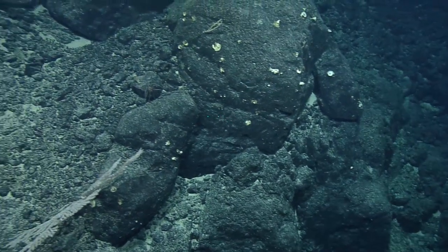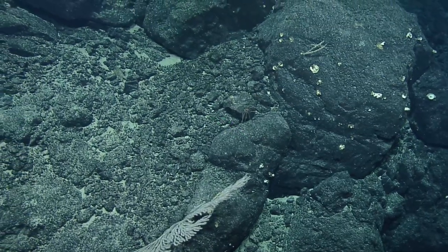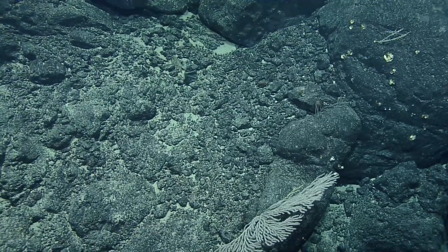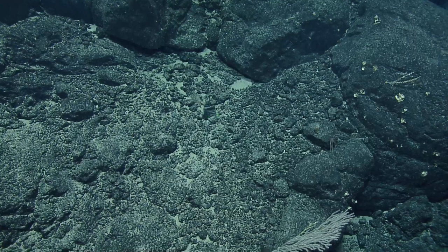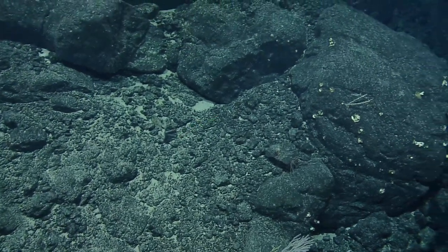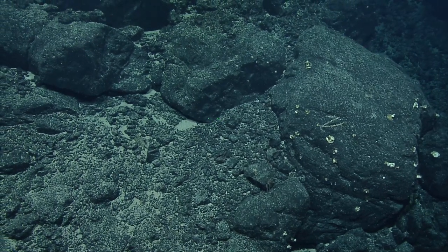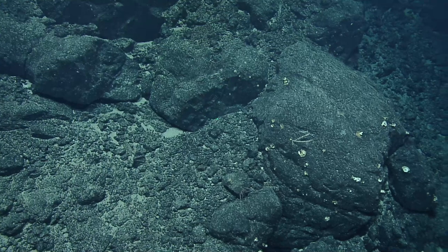And so this site provides a really interesting comparison, biologically and geologically, because it's not clear how this site might relate to some of the geological origins of seamount chains within Johnston Atoll, as well as the biological communities that might exist here, and if there are any differences between here and the communities within Johnston Atoll.